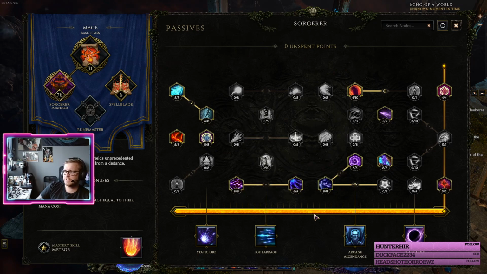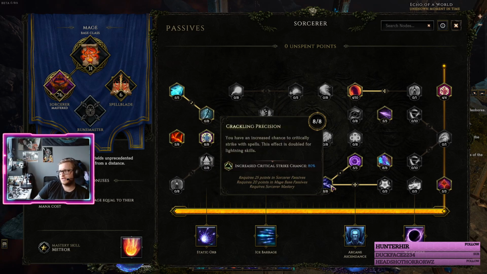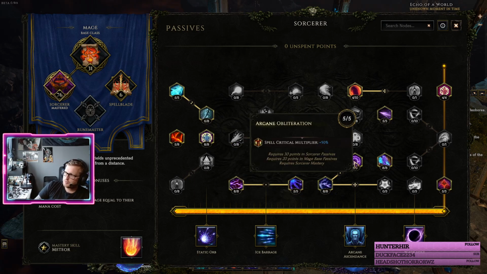Next, we're going to go heavily into the lightning tree down here at the bottom, increase lightning damage and shock chance with lightning skills. Lightning Pen, which is amazing, and Lightning Damage Leech, which is going to be why you see the HP going up and down when our items are giving us less health regen. Then we're going to go to Increase Critical Strike Chance, and we're going to go to Spell Critical Multiplier.